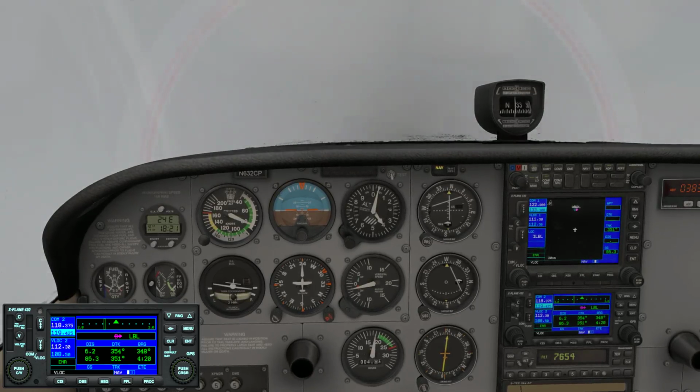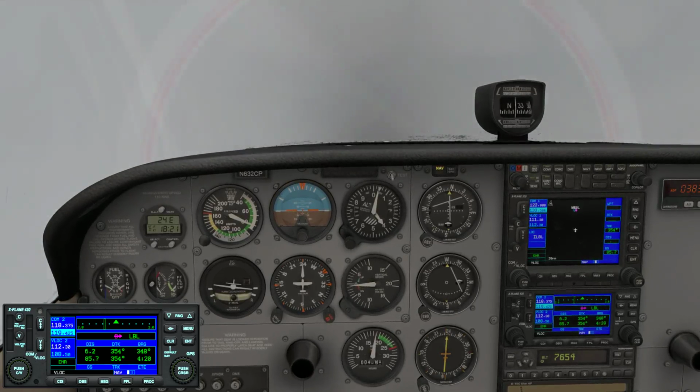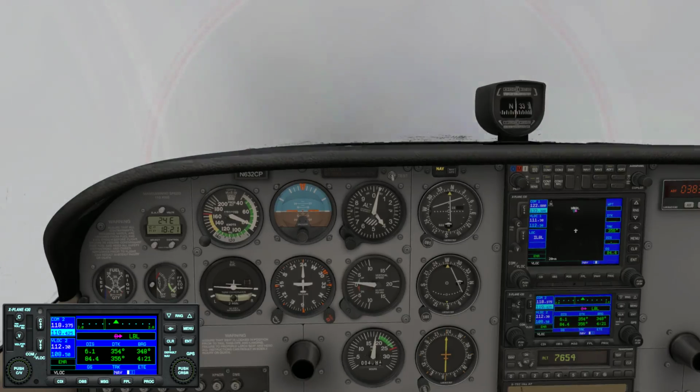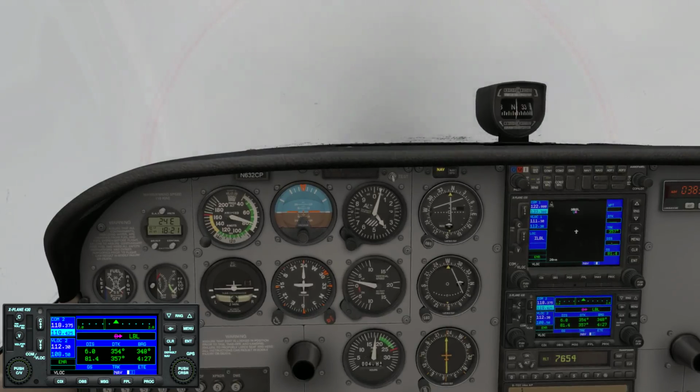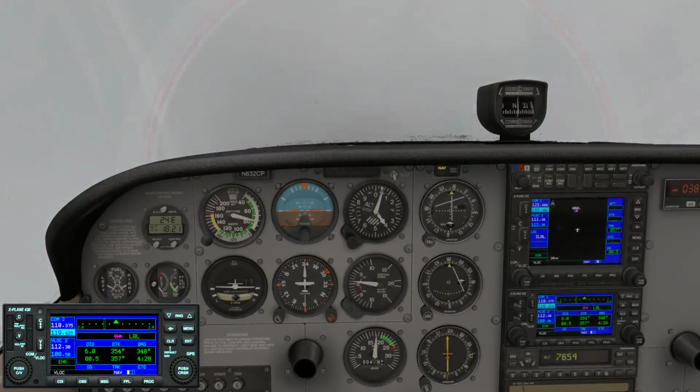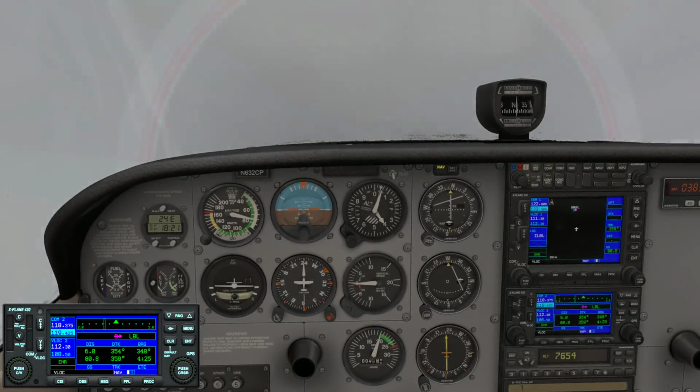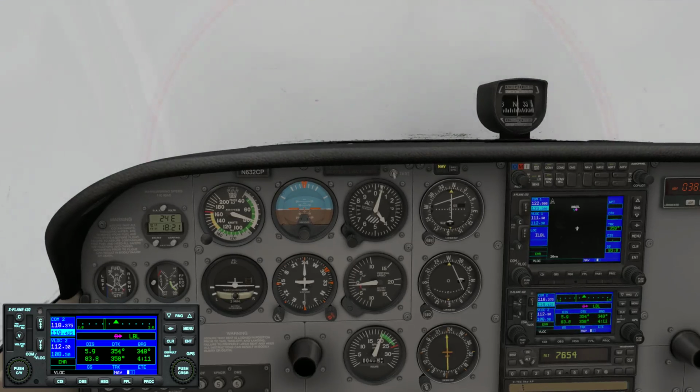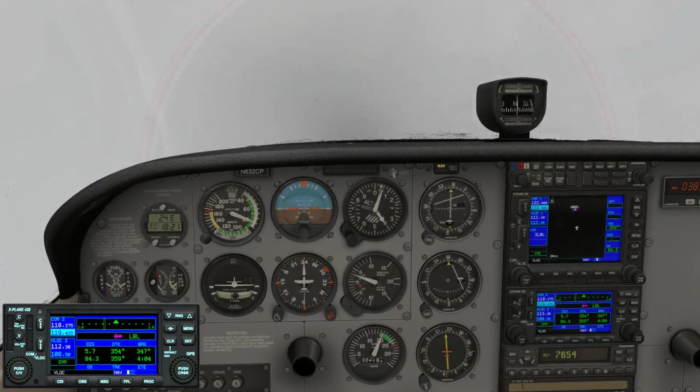Localizer. We're a little bit low, but a hold present altitude. And a little power. And hold 4,000 until we intercept that glide slope.